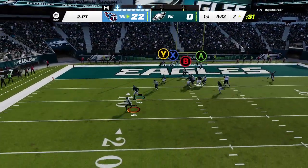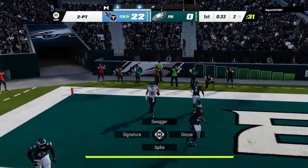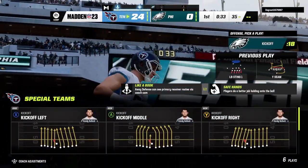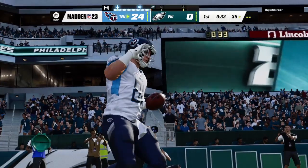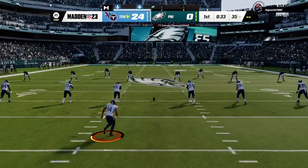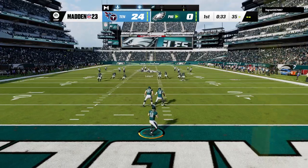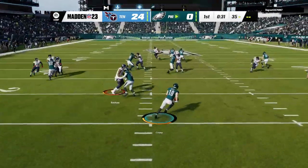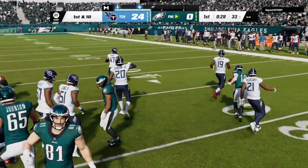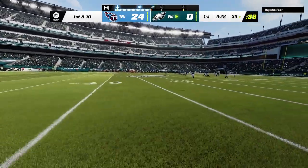Willis to try and throw for it. Buying time to his left. And he's got it. So the try for two successful. And that bumps their lead up even further. Randy Bullock to kick off for the Vikings. Now Bullock will send this one away after the touchdown. Taken at the goal line. Oh, a good return up past the 30. The Eagles kick over first down again at their own 33-yard line.